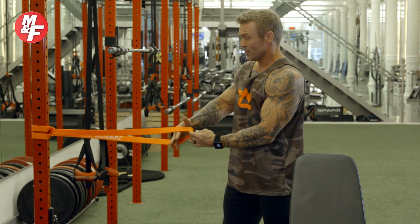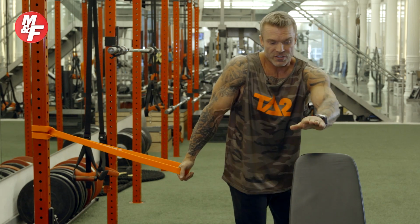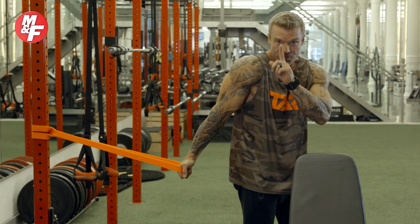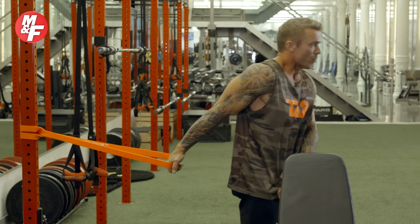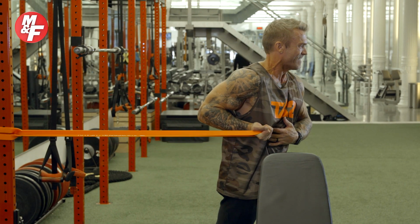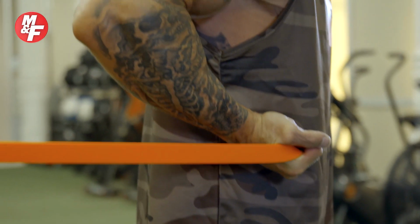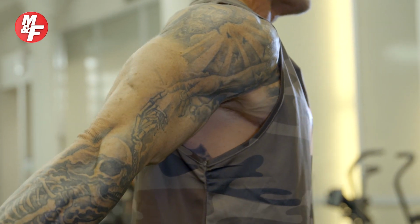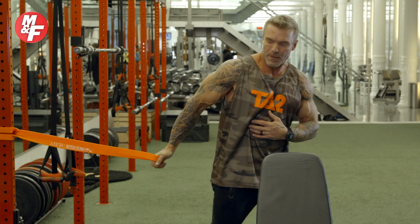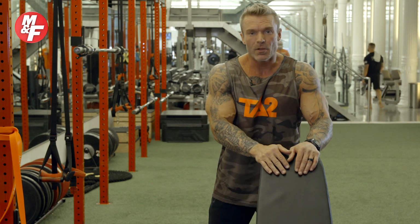So to do the opposite, pretty easy. We just turn around. Now that elbow is behind us, just like it was when we laid on the bench. Same thing, you wanna keep that elbow in one fixed position, get a nice stable base, contract those abs, and curl. Just like that. So there is the resistance band equivalent of doing the same movement in the gym.